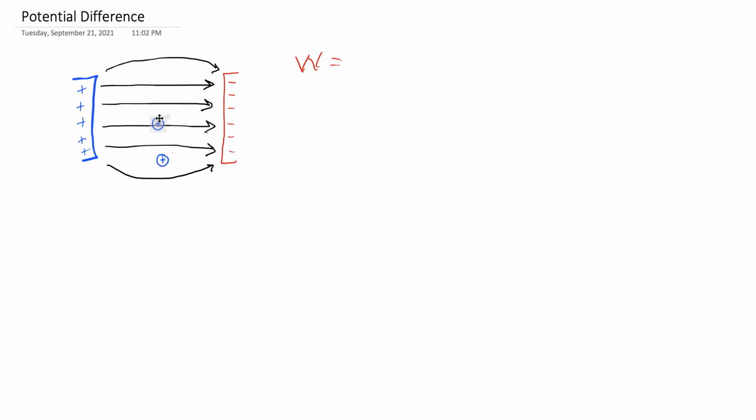But what happens if I move this perpendicular to those field lines? Am I doing any work? So for me to move this guy across my electric field, not getting closer or farther from my parallel plates, that actually would mean that I'm not doing work. I'm not changing the potential energy of my charge, because it is the same distance from that positive plate. It's not being repelled anymore or attracted anymore to that negative plate.